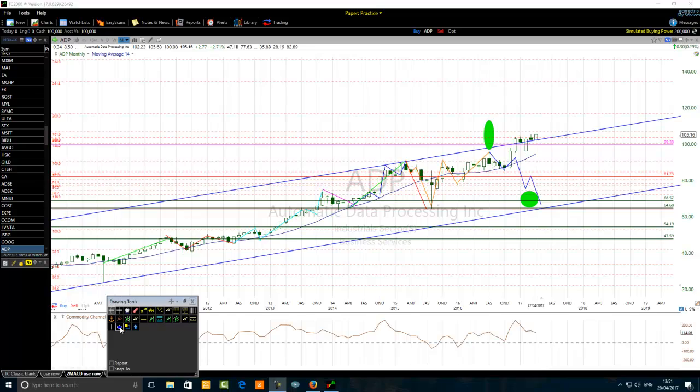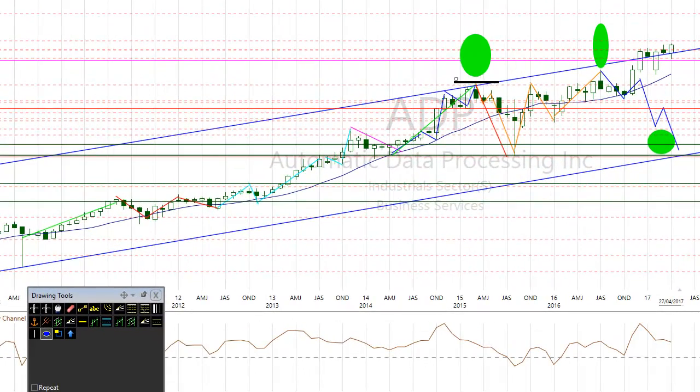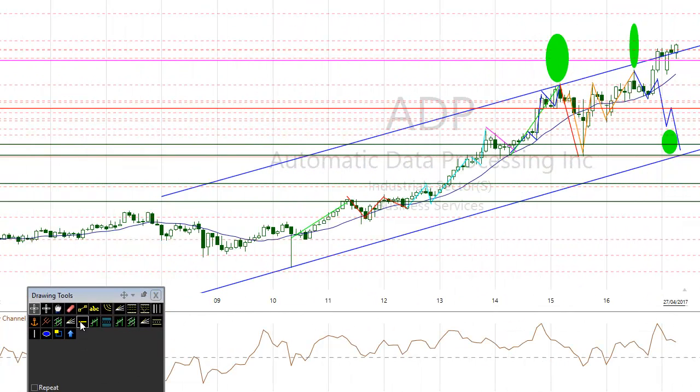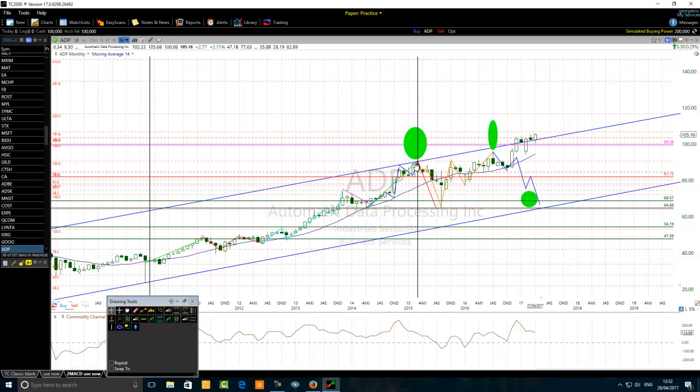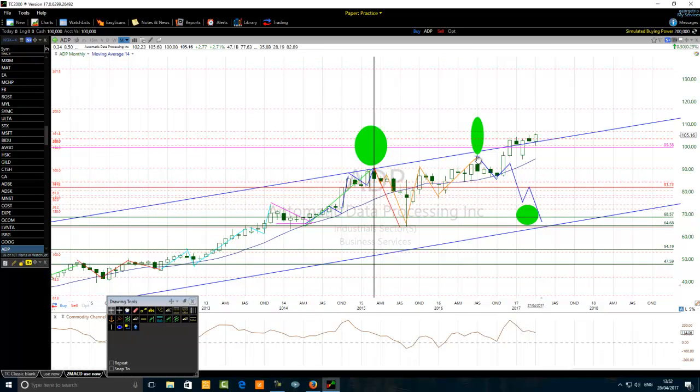So right here, that's the end of the impulse wave. The impulse wave started from here and has ended here. Between the two vertical lines, we have the first wave, second wave, third wave, fourth wave, and the fifth wave. And then we have a flat correction that was underway, 1, 2, 3, 1, 2, 3. So when we were here, you can see my drawing still on the chart. I forecast that the price has a high chance to go down 1, 2, 3, 4, 5.